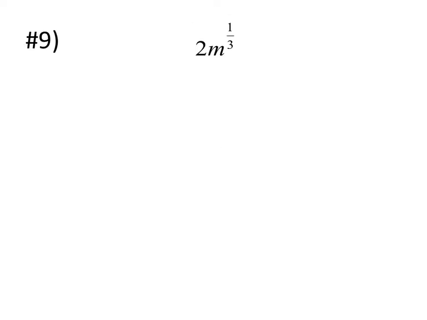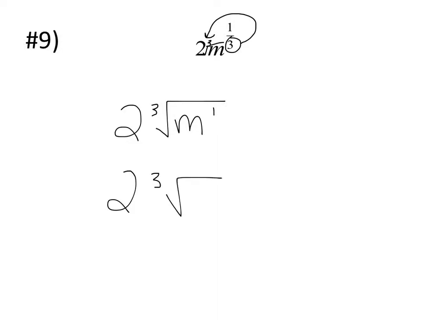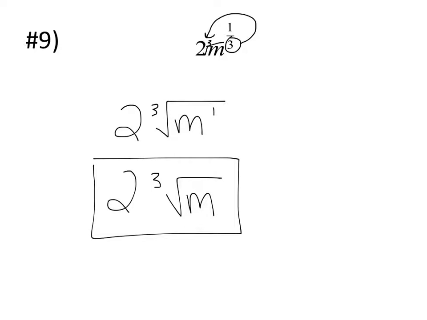Okay, now you have to be careful here. What is being raised to the 1/3 power? 2m is not being raised to the 1/3 power because there's no parentheses. So just m is being raised to the 1/3 power. So take your denominator around and make it your index of just your m, and then put a radical on just your m. So you have 2 times the cube root of m to the first. And since you can't really simplify that anymore, we can just go ahead and get rid of the first power there. So it's just 2 times the cube root of m. We don't know what the cube root of m is, so that's actually our final answer.